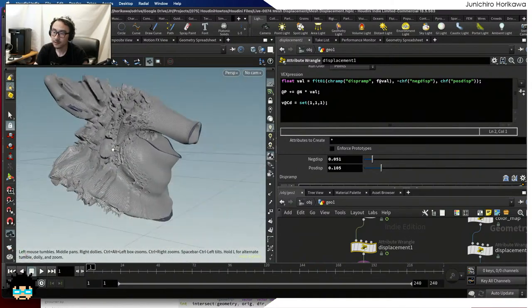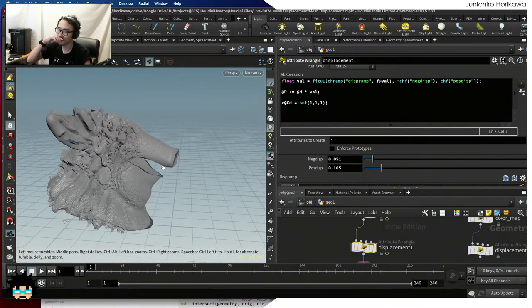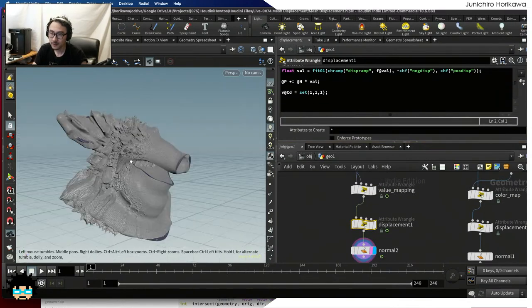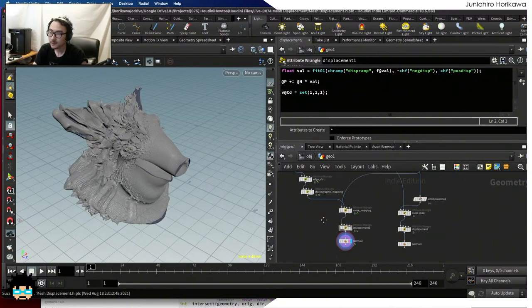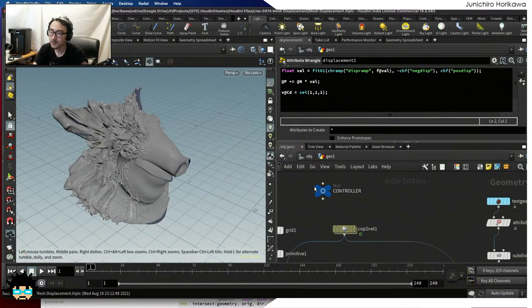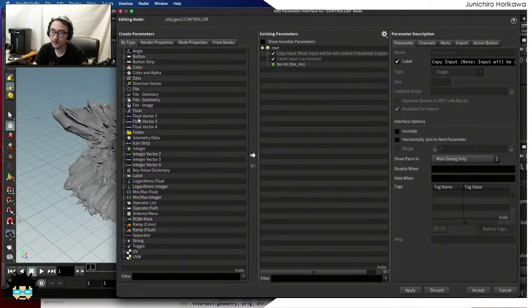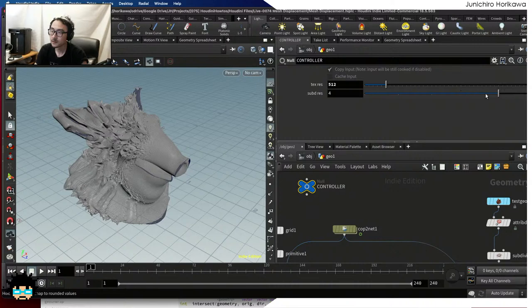All right, now as you can see, there's a bit of a problem with these edges, so I'm going to fix it by converting into a VDB, then converting back into polygon for final retouch. But for now, let me try to increase the resolution of the mesh. Maybe I can have a subdivide resolution right here as well. Sub D res. Maybe I can go from 0 to 5. Let's try with 4.